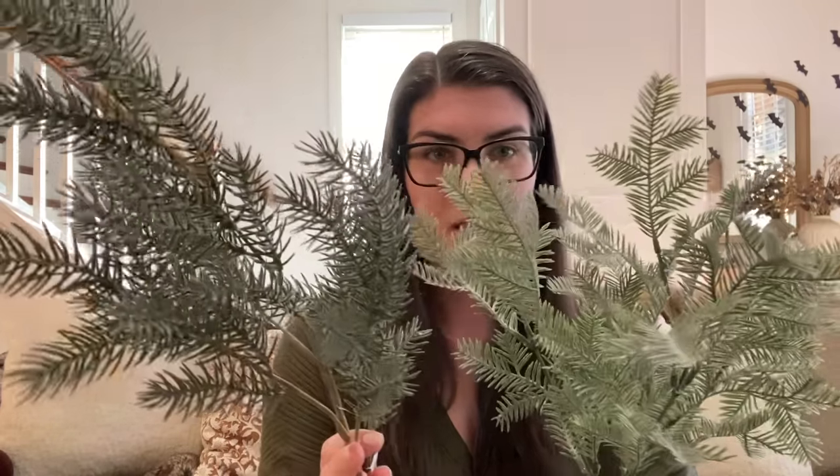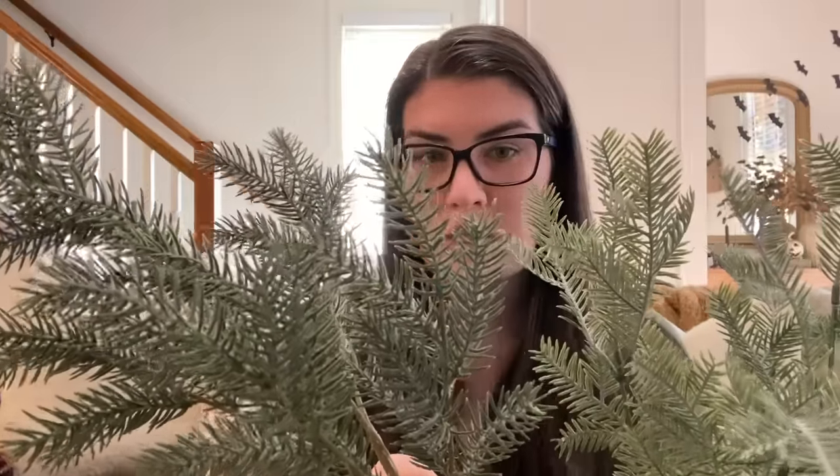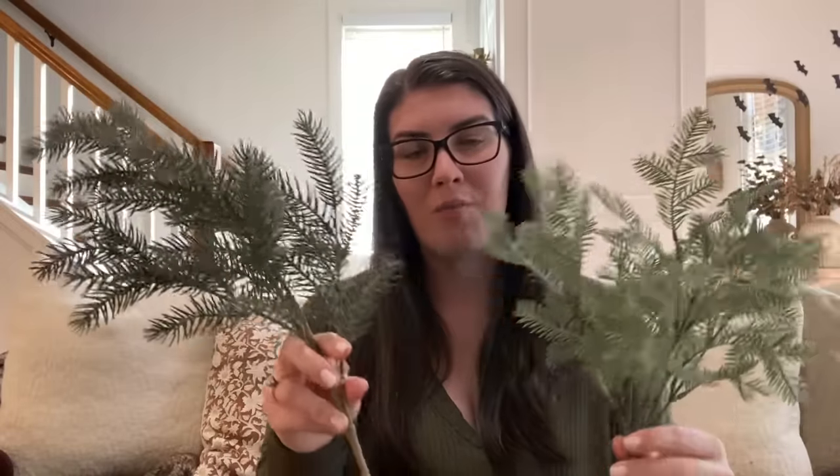These were the ones I was referencing that look similar to the At Home ones — the At Home ones are slightly darker and definitely more substantial. These ones can break off a little bit easily. I love both of them — they are just so incredibly fun and perfect for layering, bringing in more texture into your arrangements to make them look more intentional and natural. Look how gorgeous these all are. I just am so excited — this is my favorite time of year to decorate.